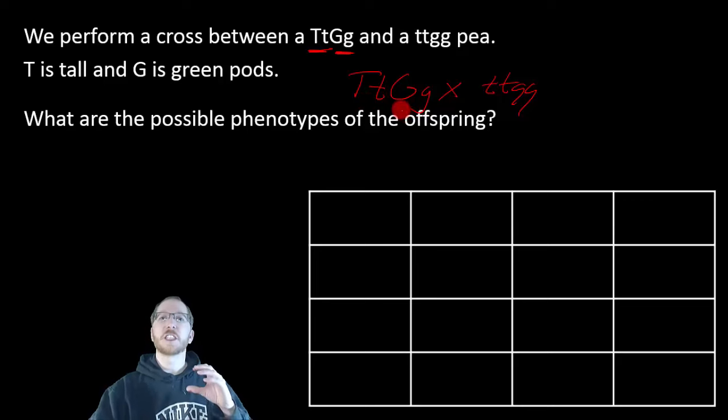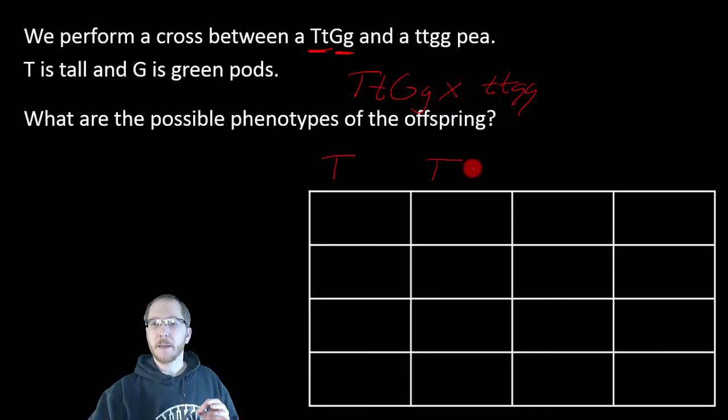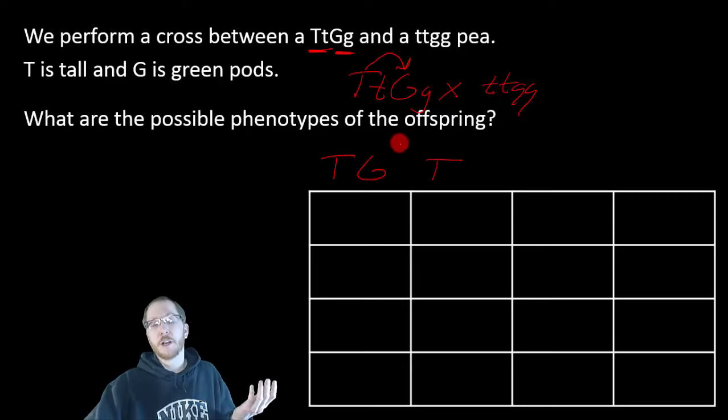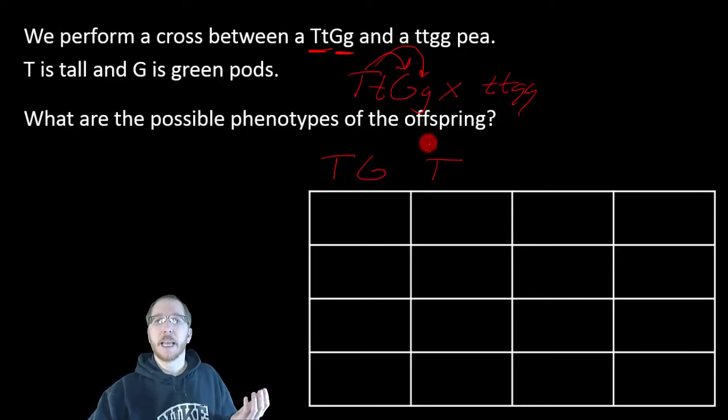So what you need to do is essentially what happens when you FOIL in math. So if you remember from math, when they give you problems, you had to go first, outer, inner, last. I'm not a math person, all right? So what you end up doing is you say, okay, I could use this big T. That's what I could give. So for two of my possible gametes, let's assume I give the big T. Now that big T could also be packaged with the big G because they don't affect one another. So what you get for one doesn't impact what you get for the other. I could also give a big T and a little G. So I'll do that as my next possible gamete. I then can use the little t instead, and the little t can go with the big G.